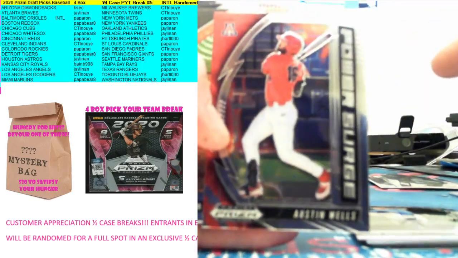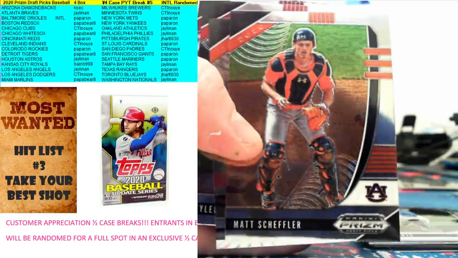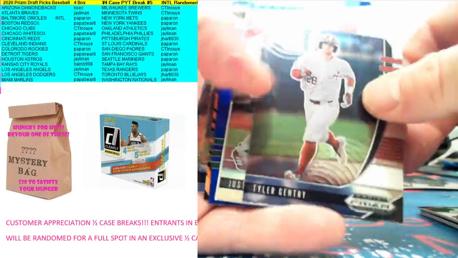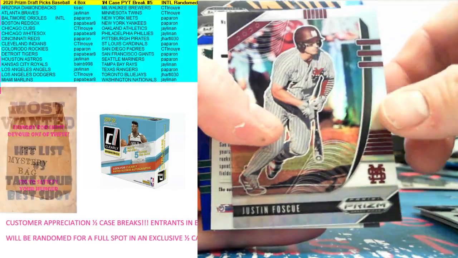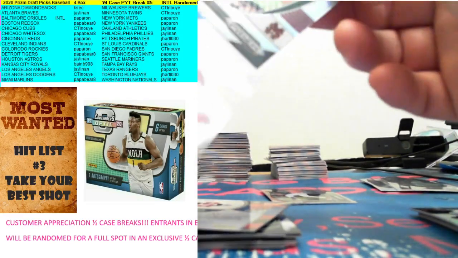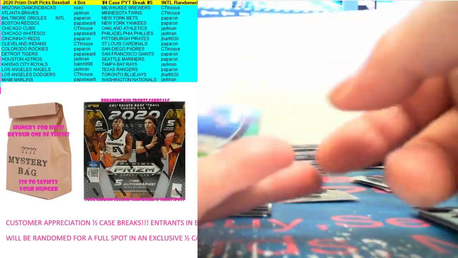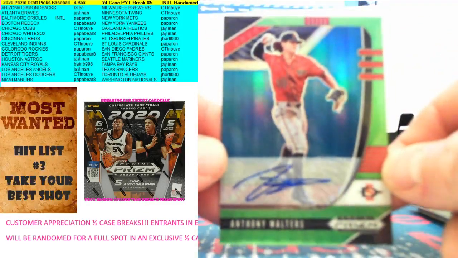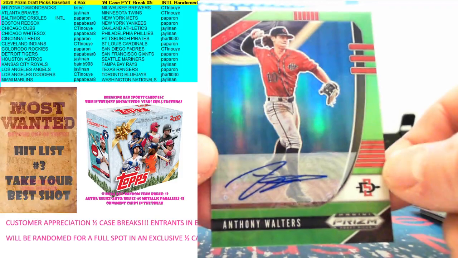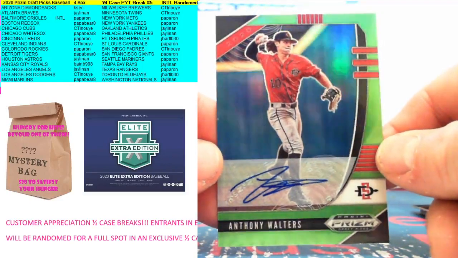Got a nice power surge of Austin Wells. Matt Scheffler, Brady Singer, my guy, Tyler Gentry, Silver Prizm of Justin Foscue, and here we go, low numbered hit, Anthony Walters. Burgundy, is this, that's not burgundy, cracked ice. Well, anyways, it's to 23. Anthony Walters, check that out.